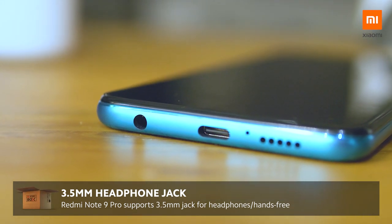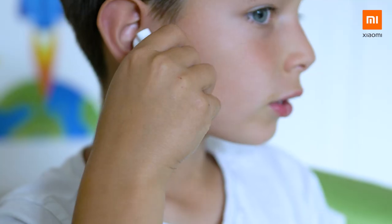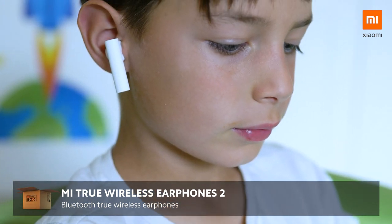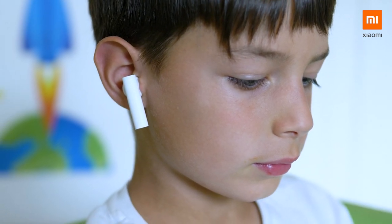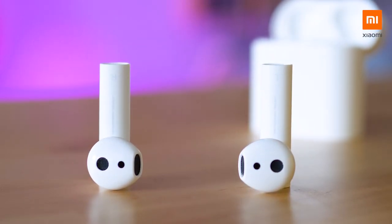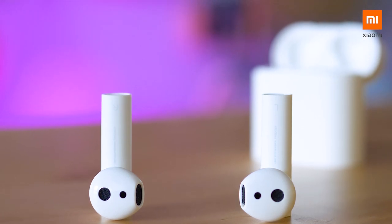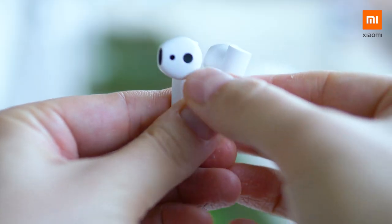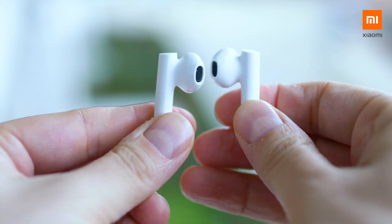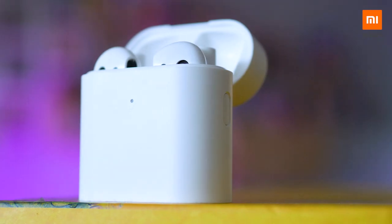But we don't really need the headphone jack to try the new Mi True Wireless Earphones 2 — just take them out, pair, and enjoy some music. They are amazing! Fantastic sound, beautiful design, they stay comfortably in your ears. You can wear them while traveling, exercising, or relaxing — but not bathing, because they're not truly waterproof. Small and comfortable, long-lasting battery, amazing sound quality, and once you put them back in the case they get recharged. This is how good wireless earphones are done the right way.